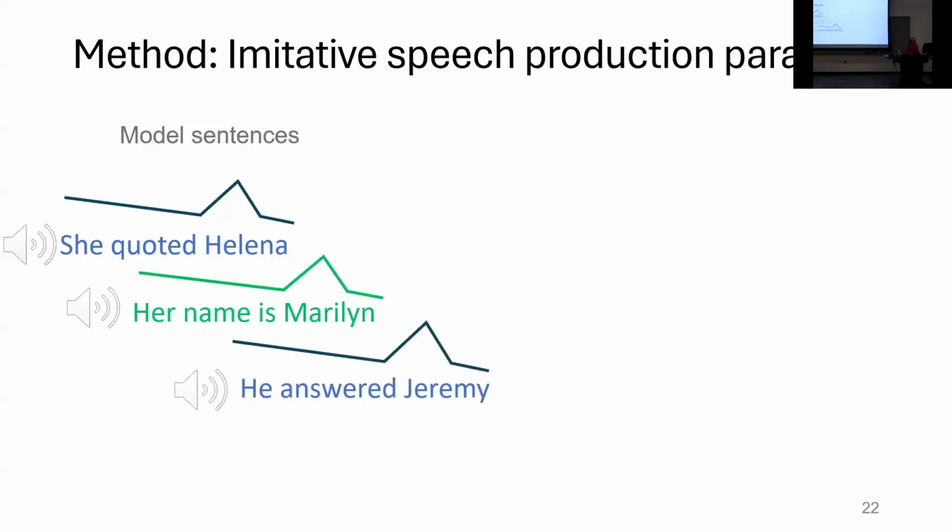He answered Jeremy. So they would hear the exact same pitch trajectory on 3 different sentences, where the original recordings were by different speakers, always at least 1 male and 1 female. But since we resynthesized these pitch trajectories, they are in fact identical, adjusted for the natural pitch range of the model speaker. Okay, so then our participants were asked to reproduce the tune they heard on a new sentence in a way that sounds familiar to them.